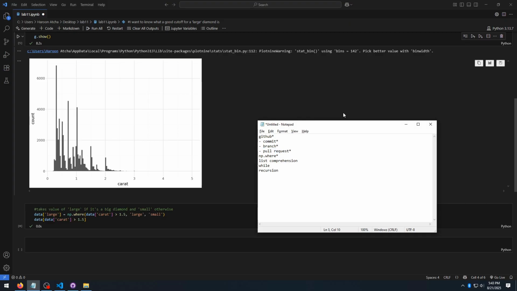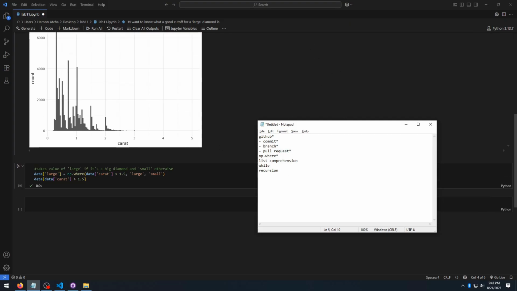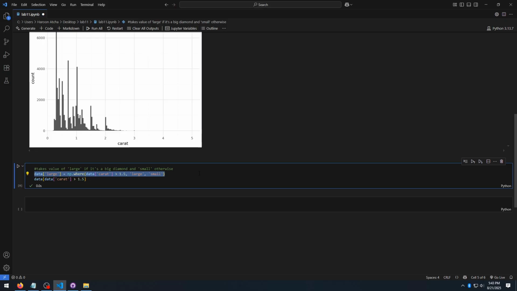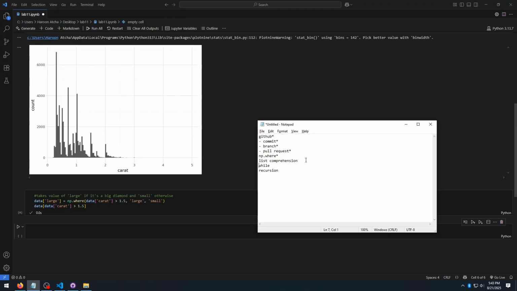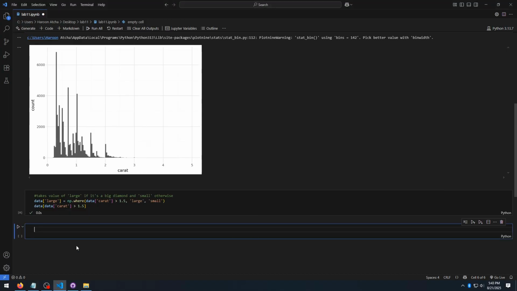So really, all of your development in general starts with create a repository, create a branch, develop on the branch, get a pull request, get your pull request approved, and then merge back into the main branch. These are really the three main things that you need to know. So let's get back into the code here for a second. We've already talked about where, which helps you to do if-else type statements. Let's go back and let's talk about list comprehension here for a second.